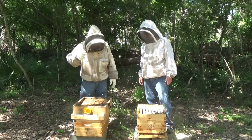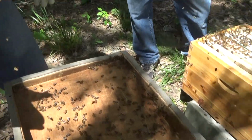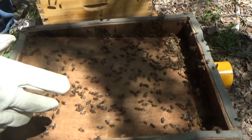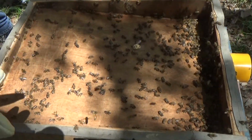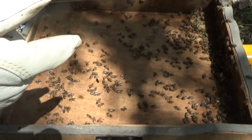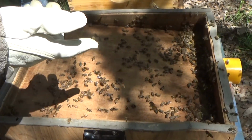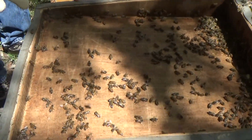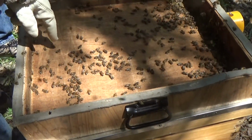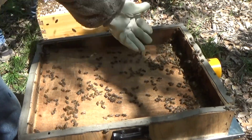Charlie, come over here. I want to show people this. One of the most common questions I get is, does the BVAC kill bees? The BVAC is designed to have low suction. We have a gate on it that regulates the pressure in the box. And so we keep it at a very low pressure so that when we suck the bees through the hose, they don't get killed. Now, once the bees get inside the box itself, it's all dead air in here. And the bees can then crawl up the board and onto those frames that Ralph just shook off. And you can see, there's not even a dozen dead bees in here.